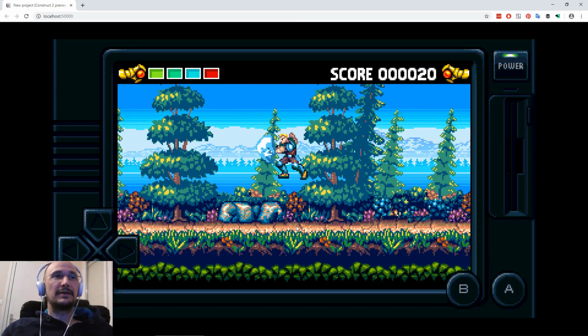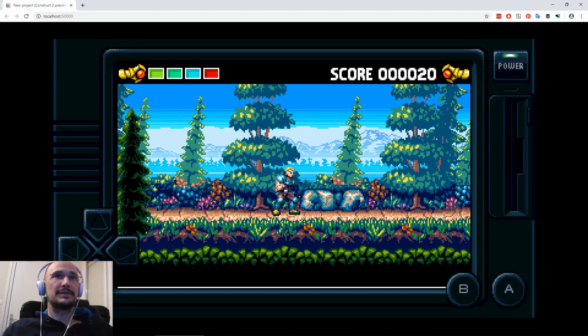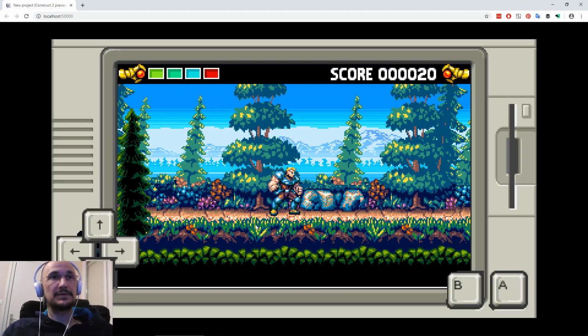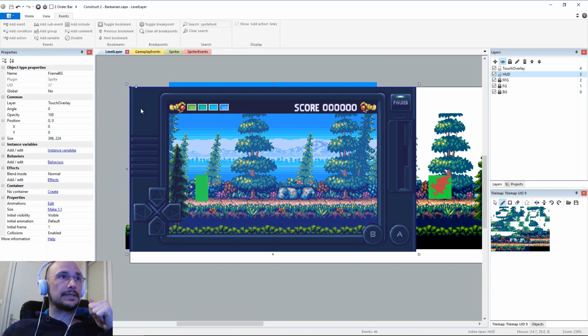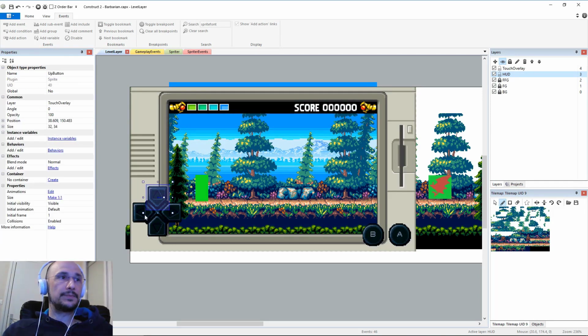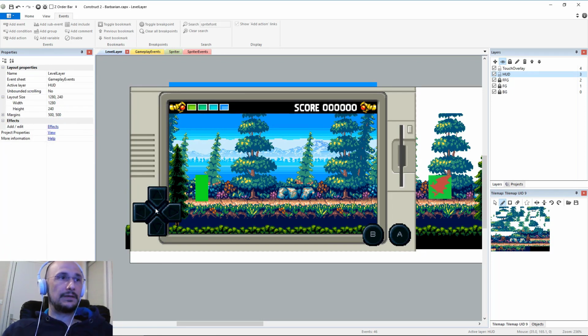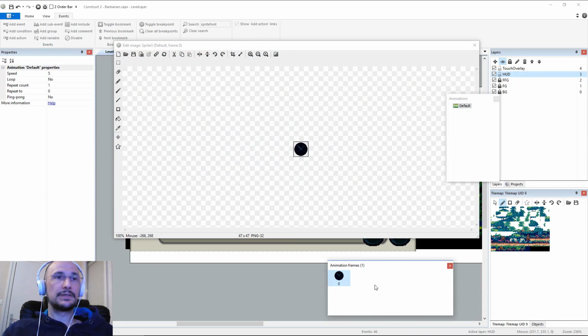So yeah, score and HUD are working, and the new art is in and is looking awesome. We can swap skins. There we go. I did want to bring it back to the Amiga one by default, the Amiga 500 style one, I mean. So we're going to save progress, and then let's bring all these back to a default frame of 0. Actually, I should be able to multi-select all of these. Oh, and I'm also going to be a little bit clever here with this, and we're going to add a frame, and then we're going to swap position. So when it's regular Amiga, you don't need this at all. So it'll be invisible. So it'll just be empty.